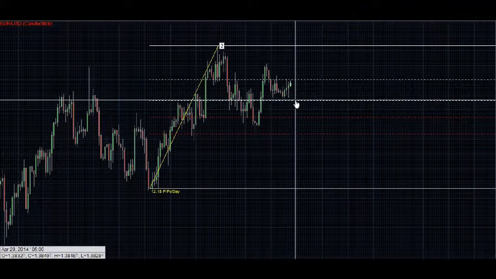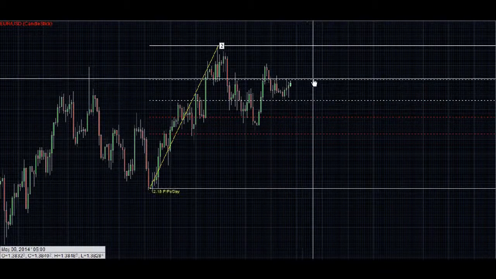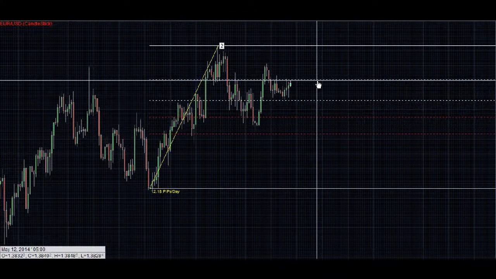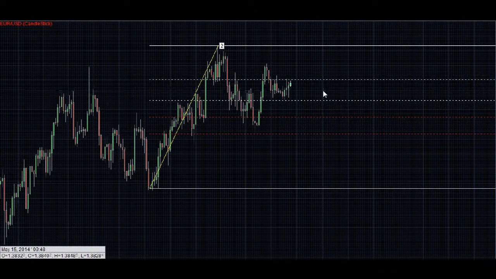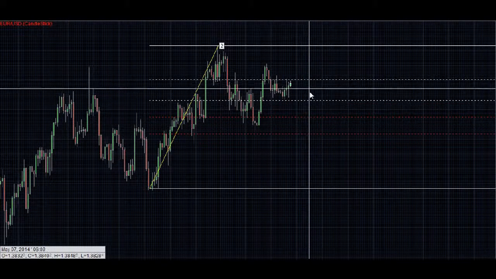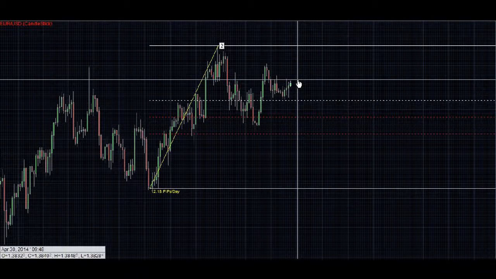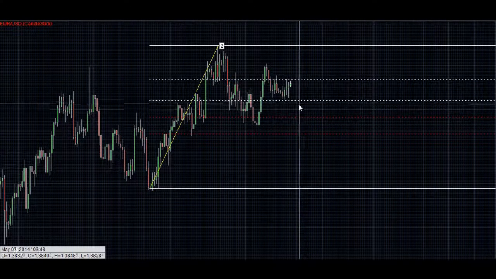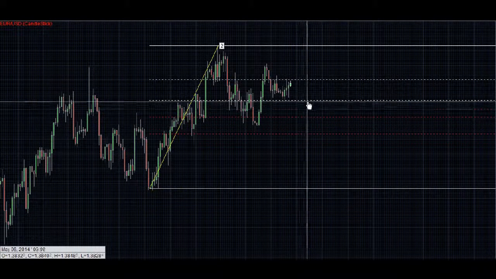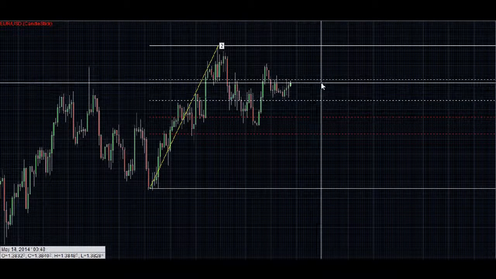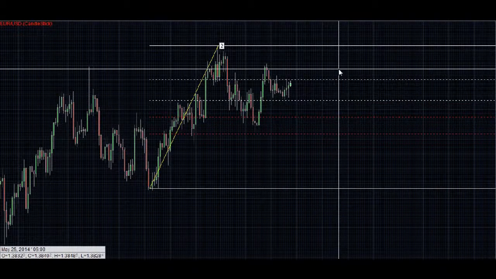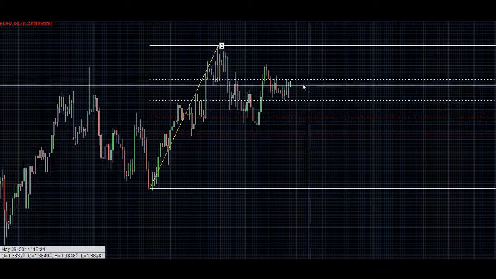Now it's currently using the 38.2 line as support and the 23.8 line as resistance. At the moment they should bounce between these for a while, I would have thought, but basically use these lines as a sort of support and resistance line and guidelines, and you can also use these lines for guidance as to where to set your take profit and stop loss.